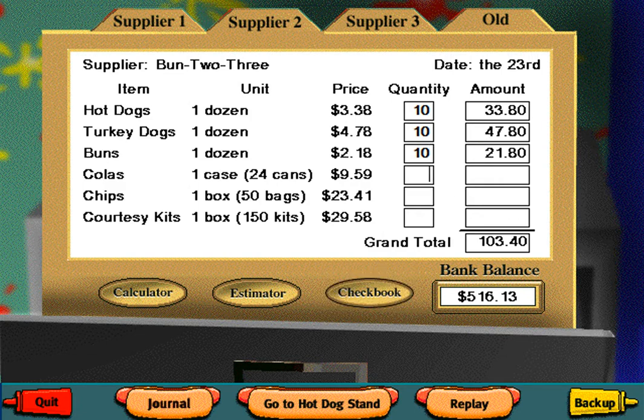They're not going to drink a lot of soda, I don't think. Try 8. Maybe? Chips, maybe? I don't know what a courtesy kit is. What the heck? Box. Let's see. Box of chips. We gotta have the chips. 5? I don't know. We'll do 5. That's way too many, but it's gonna pretty much even it out.